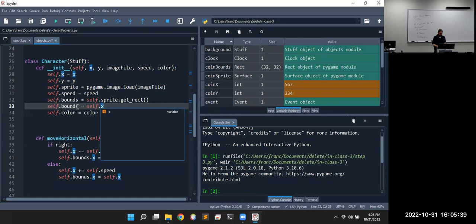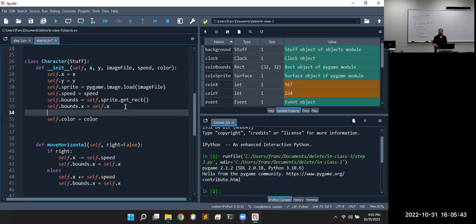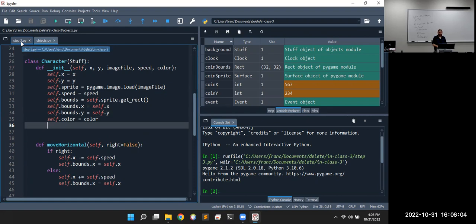The same thing we were typing earlier. Those bounds have an x coordinate, so we can just set it to the same as our image coordinate, the sprite coordinate. And self.bounds.y, set that to y. So now everything should start in the right spot, not just eventually get to the right spot.